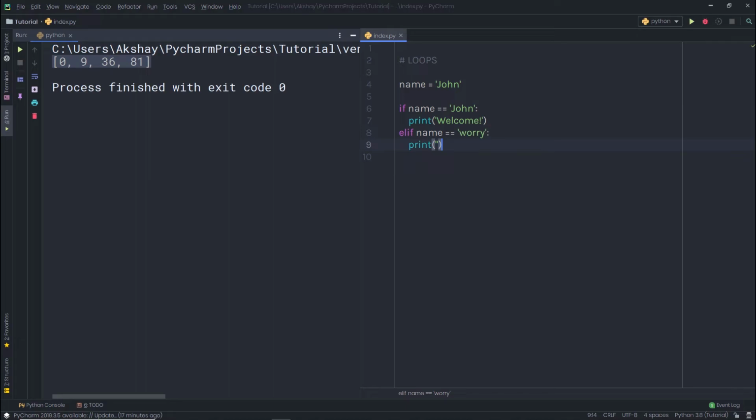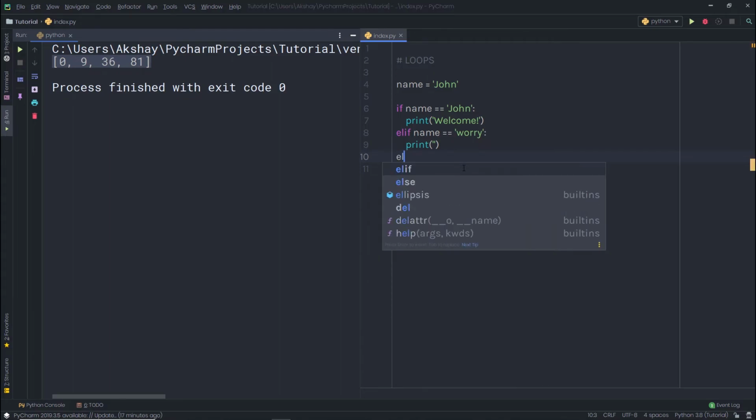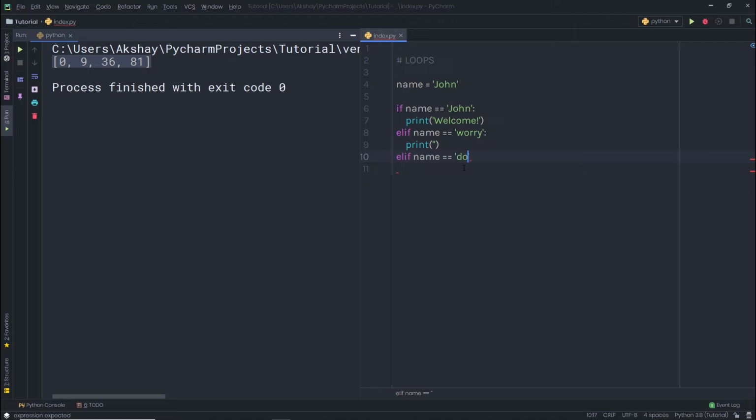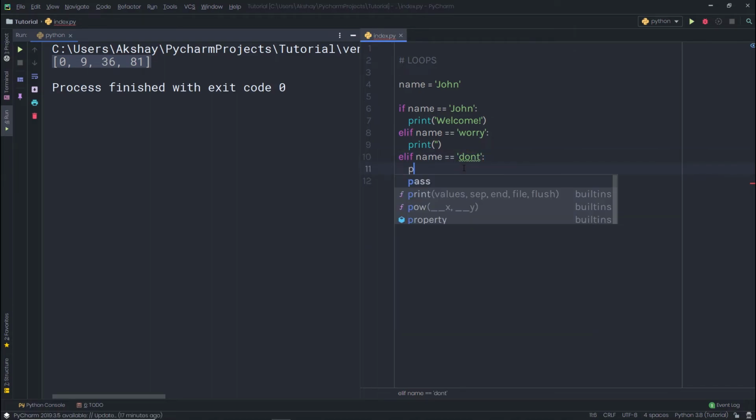Now what if you want to create another condition? You can use else if again. If you want to create another condition, you can just add here else if and specify your condition. That's super easy, right? And I'm going to say here don't, and then I'm going to print here access. If you want to add another condition, you can do that as well using this else if. So you can create n number of conditions using an if else ladder. Now once I execute the statement, let me show you what will be the result.